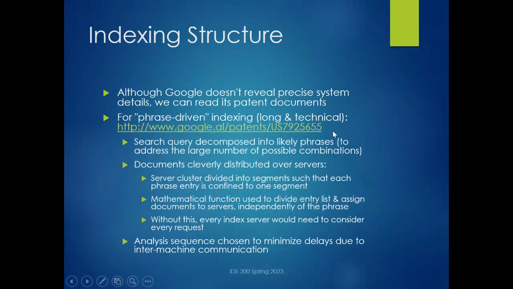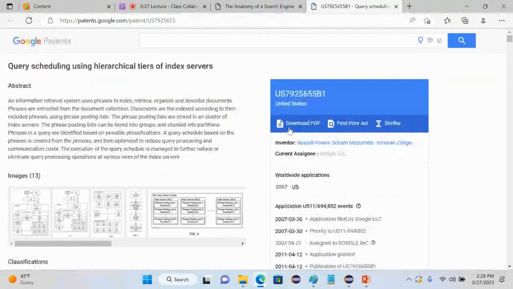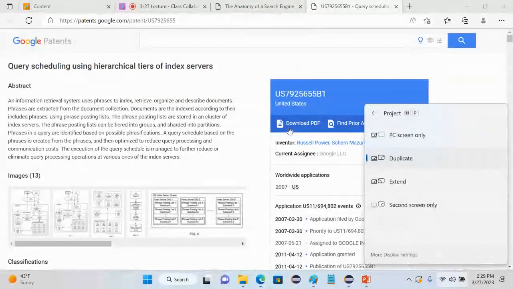All right, other stuff, index structure. So remember, all of this stuff that we've been talking about is kind of Google's special sauce, so they don't talk a lot about the details of their implementation. And even if I were a Google engineer, I would probably be bound to secrecy to not share any of those details, so it wouldn't really help.